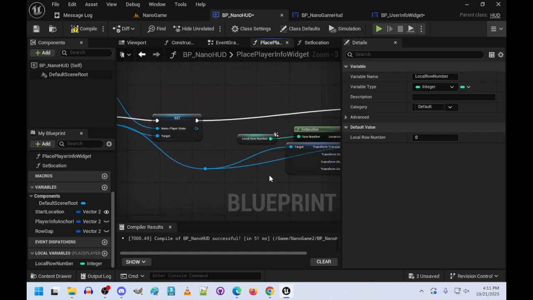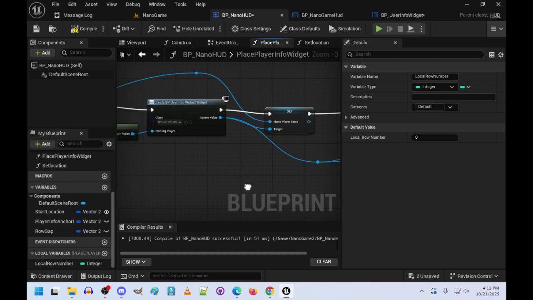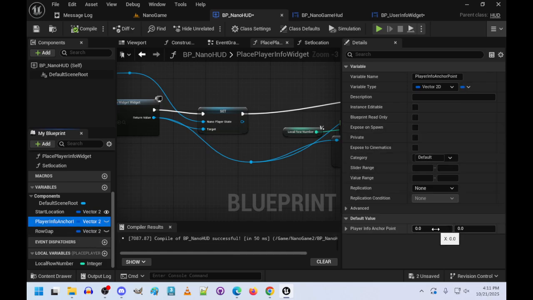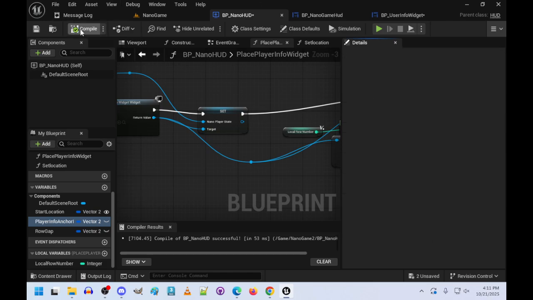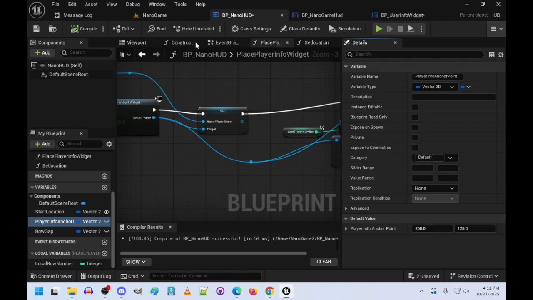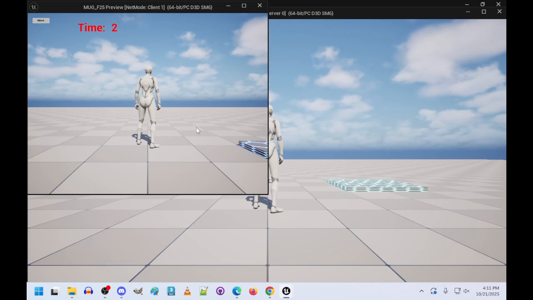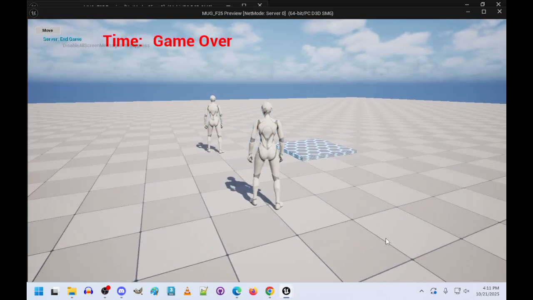The big thing right now is, now that we've done this, let's compile. Let's go back to our player info. Right now, let's put this 250 in and we'll say 125 down to start. And if everything's going correctly, let's just press play. And they're not.